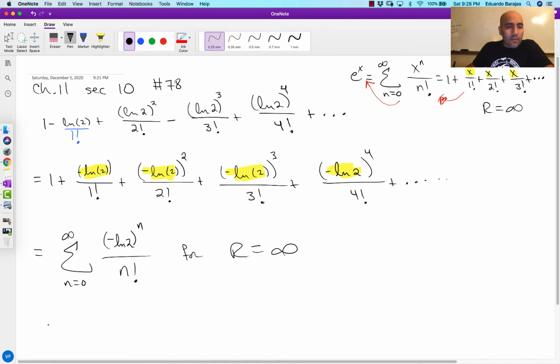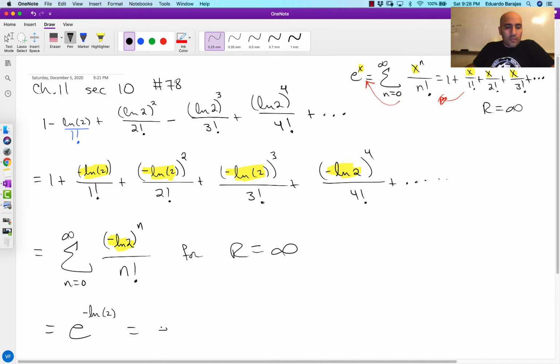So now we'll go, okay, well then this whole thing is equal to e to the power of x, where x is this thing, minus ln of 2. Right? This was my x, just like here, here's my x. And so now this thing is just equal to e to the x. I started with this long string of addition here, this infinite sum, and then I was able to rewrite it this way using my pattern here. And now this is equal to e to the power of whatever's in there, which is this. Okay, so now we just have to fix that a little bit.